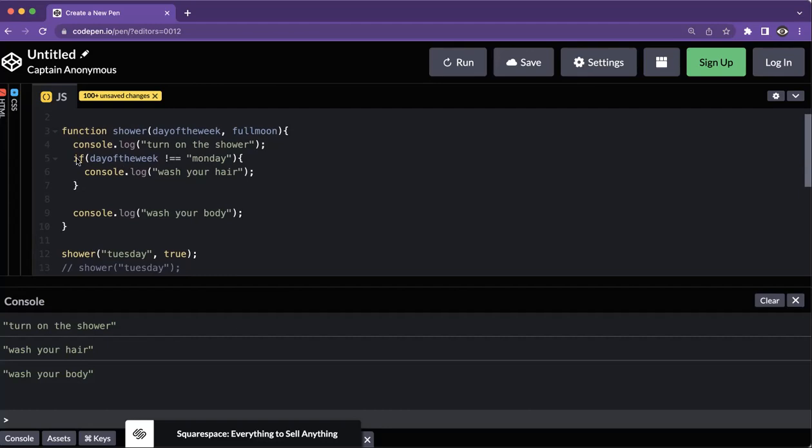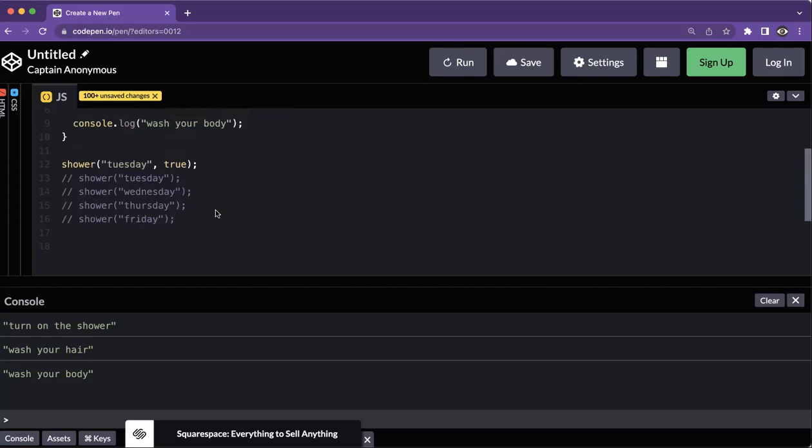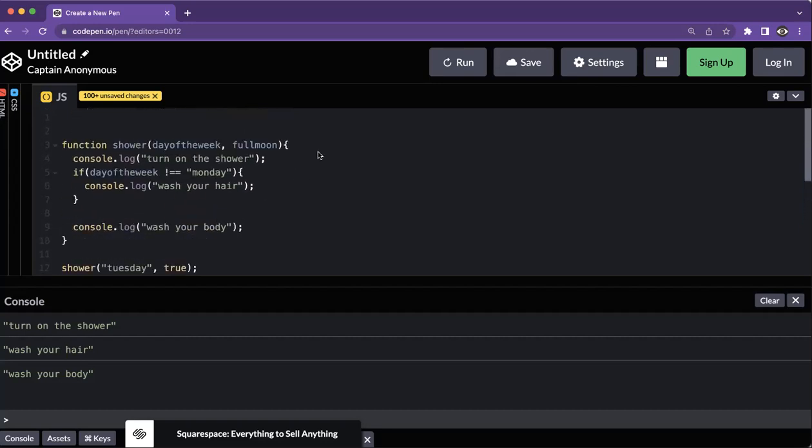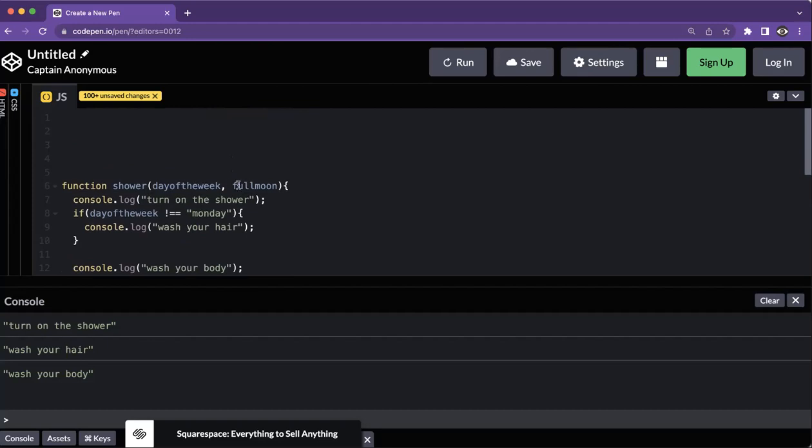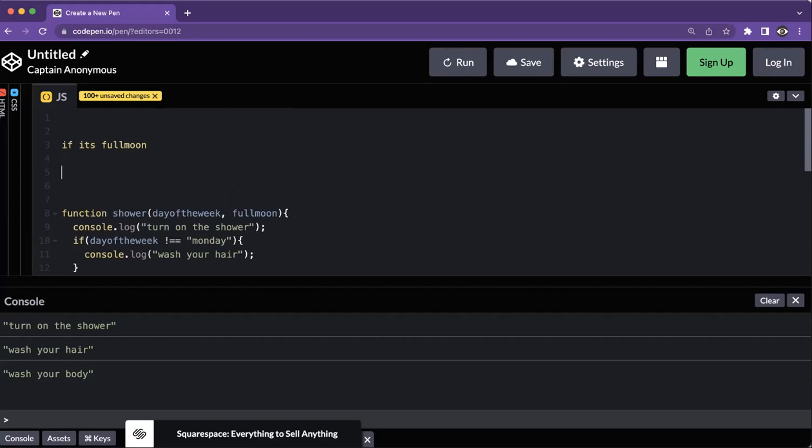And you can always read it like this: if day of the week not equal to Monday, do this, right? So before I start, I already know that if it's full moon, I can say, if I'm just going to write it in pure English, if it's full moon, don't take a shower.